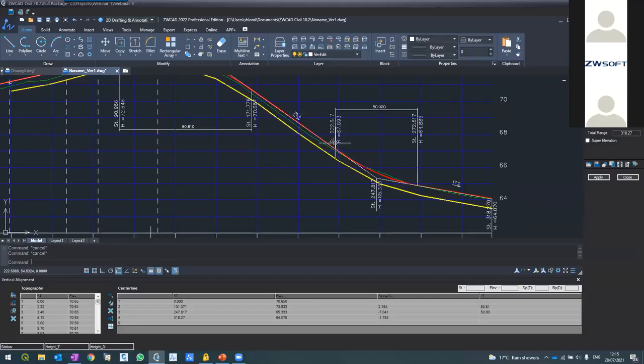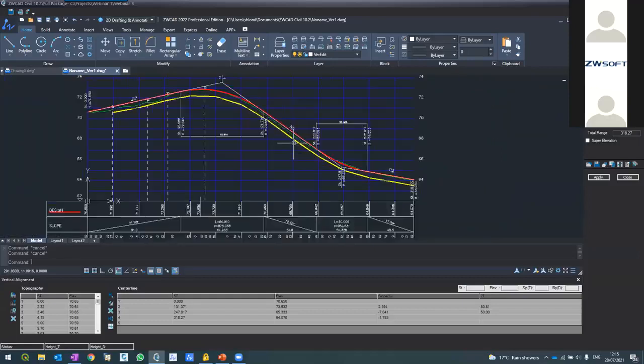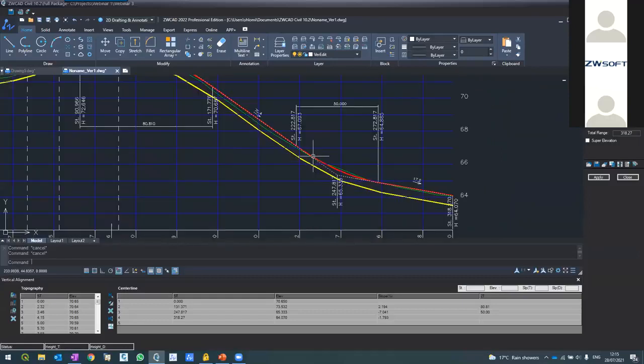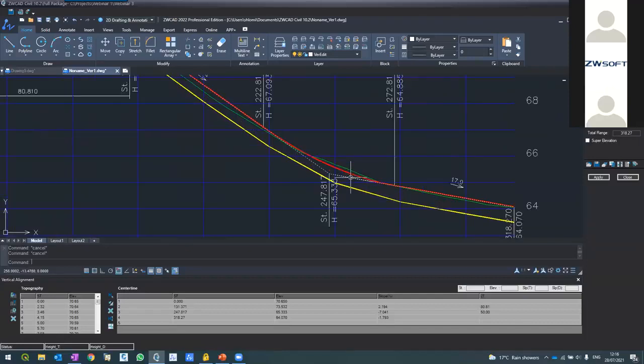We have predefined AASHTO standards inside, which I could use to define it, but this is not a highway. This is a small urban road, so I use 50 just because that's what I showed here. I didn't use any specific standard.